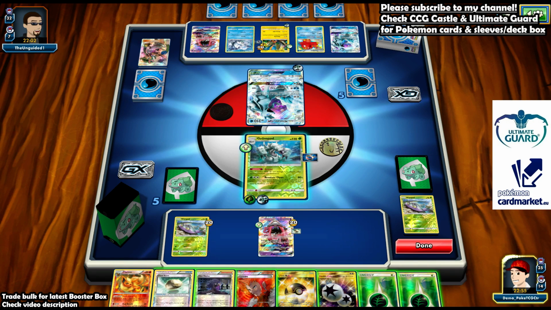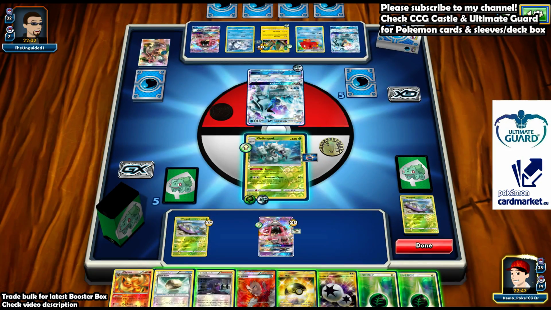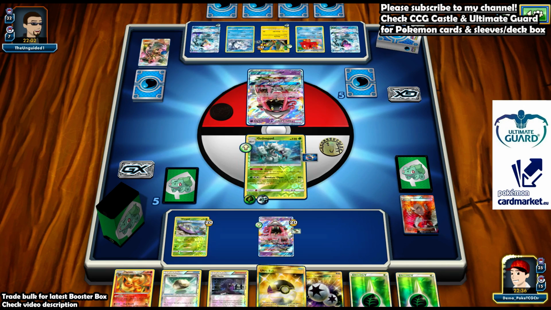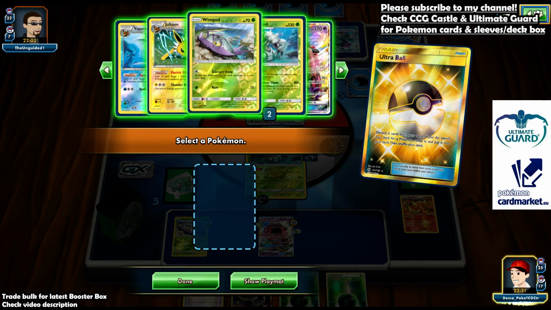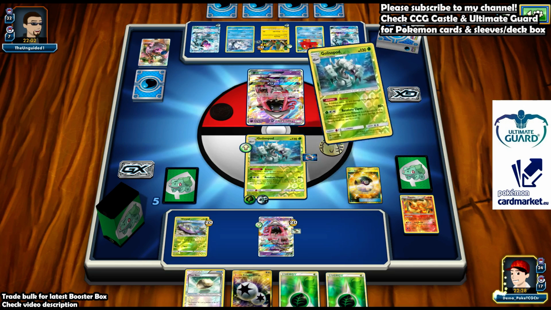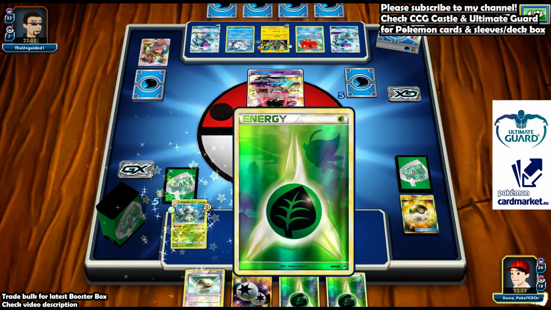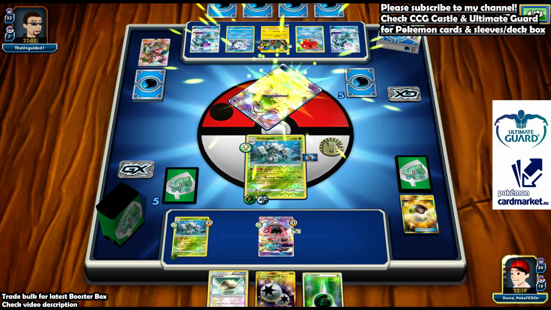And the top deck is an Ultra Ball. Again, not something that I would love to see. Anyways, I can have Lysander play, which I'm definitely going to do, and it's going to be against his Lele. Ultra Ball for my Golisopod, and this time a Grass Energy will be attached to him. And I'm going to hit for 180.